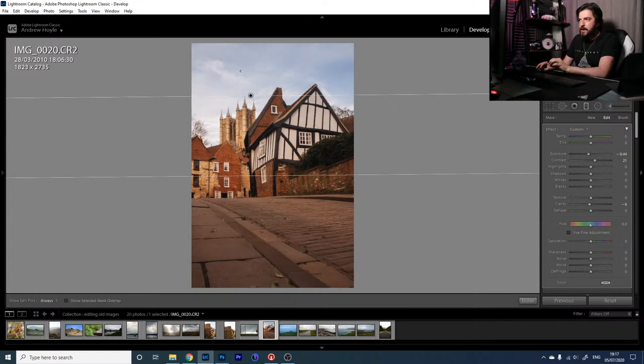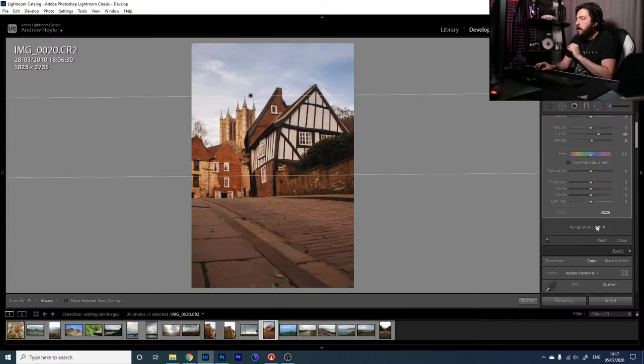Have a look at this little wispy curl and these little bits. As I go from there and we bring it up, that texture and detail really pops out a lot more. So I'm going to leave it actually quite high, about 40, but crucially you can see that it's affecting the buildings. You do not want it to affect the buildings. So the way we're going to do that, add a little bit of dehaze, is go to our range mask.